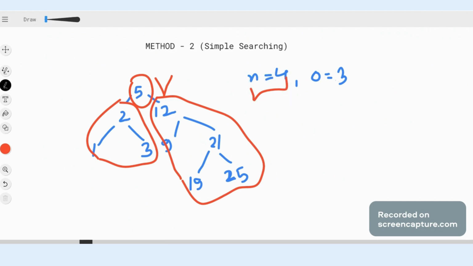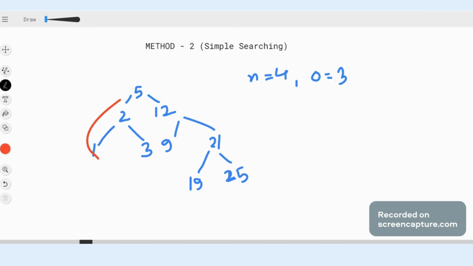Okay, so let's start. So we will traverse this tree until and unless we find a null value. So is 5 equal to the value we are given, that is 4? Is n equals to 5? No, it is 4.